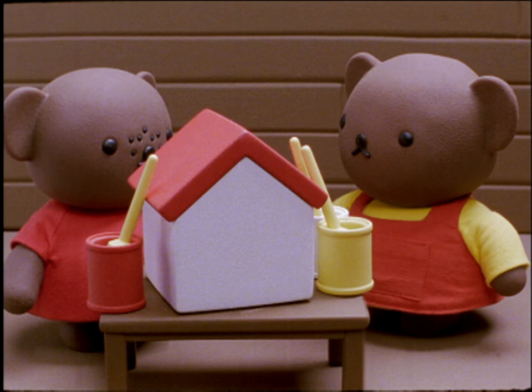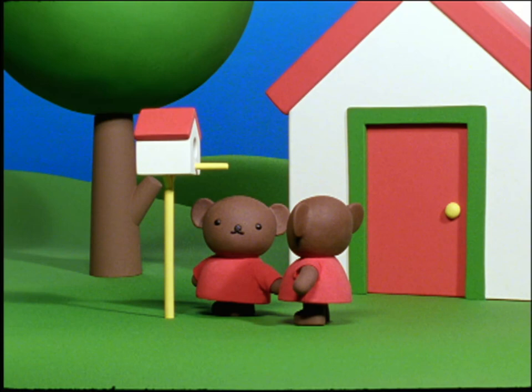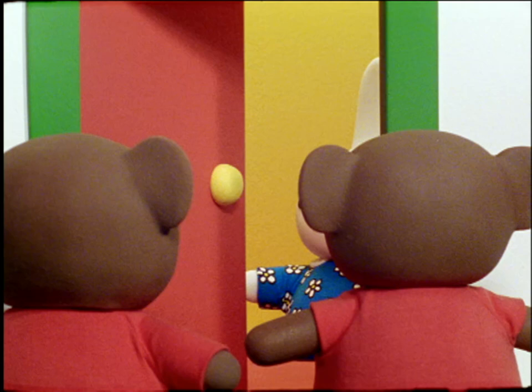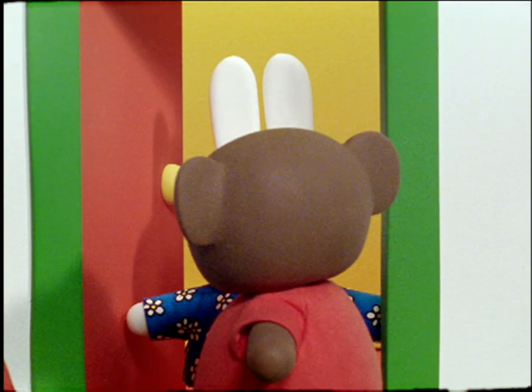On Miffy's birthday, Boris and Barbara brought the birdhouse to Miffy's house and set it up on a pole in Miffy's garden. "Happy birthday, Miffy," said Boris and Barbara. "We have a surprise for you. Come and see."